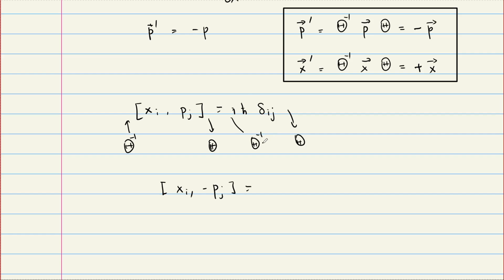If I do this operation, theta minus 1, is it like i h bar or minus i h bar, right? Because when this theta jumps over i, it's going to be minus i, theta minus 1 theta, and theta minus 1 theta is 1, so this is going to be minus i, so it is minus. And this minus compensates this, right? And we have consistency.